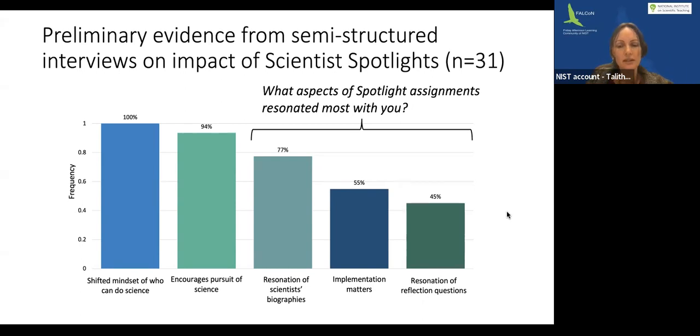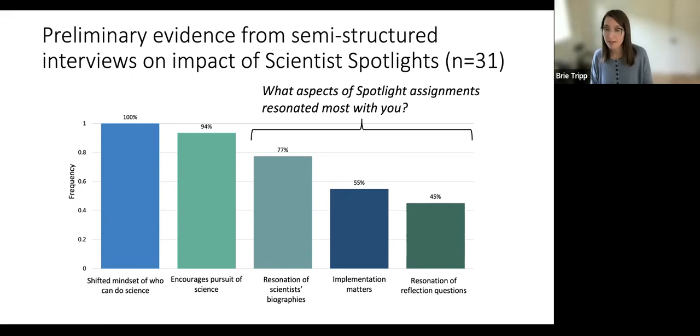I had a question on implementation matters, because of course one student has seen it one way. Did they come up with things they said, I wish you had such and such? How did they comment on the category of implementation matters? Sometimes students say, I really loved how Dr. Tripp and Dr. Smith would show examples of student reflections in class, because it let me know how my classmates are thinking about it. Or I really loved that they paid attention to the scientist and how it connected to the content, so it wasn't just some one-off.